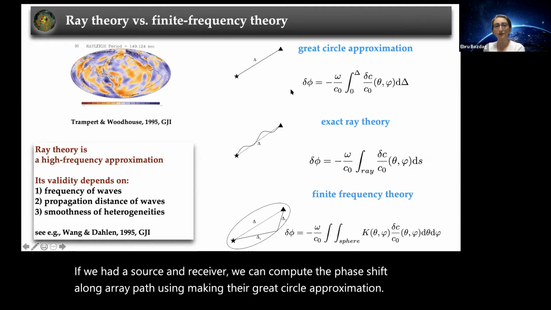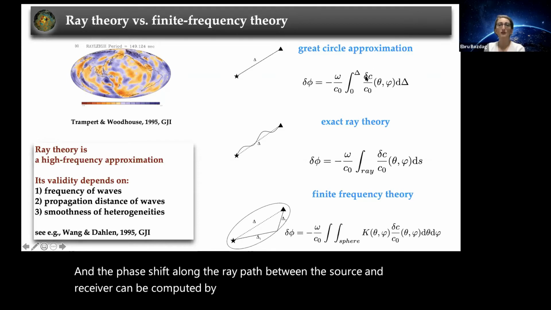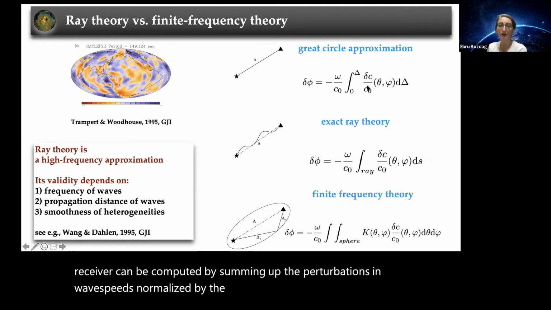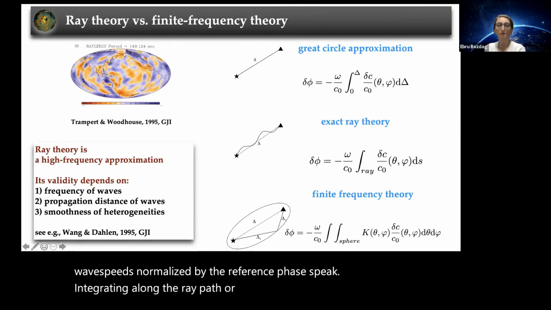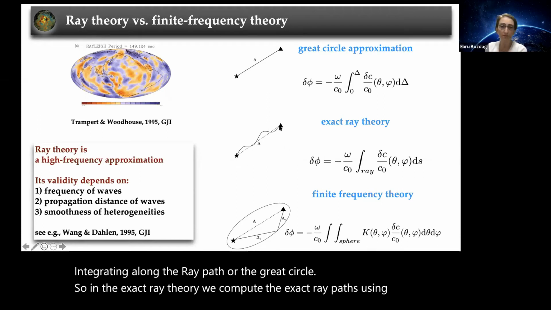And the phase shift along the ray path between the source and receiver can be computed by summing up the perturbations in wave speeds normalized by the reference phase speed, integrating along the ray path or the great circle. So in the exact ray theory, we compute the exact ray paths using Fermat's principle.